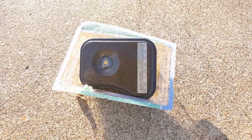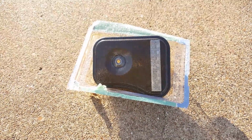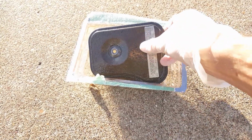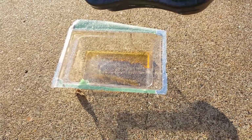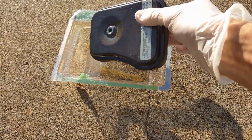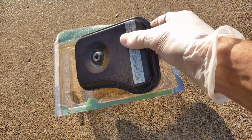I've had my filter sitting in this plastic container that the air filter came in, and it's letting the oil drain, because you're gonna have a lot of oil drain off of it, especially if you use 10W30, like a thick oil. As you can see, all that oil down in there drained from it sitting here. So you might want to let this sit overnight before you put it on, or it's going to drip all over your engine.